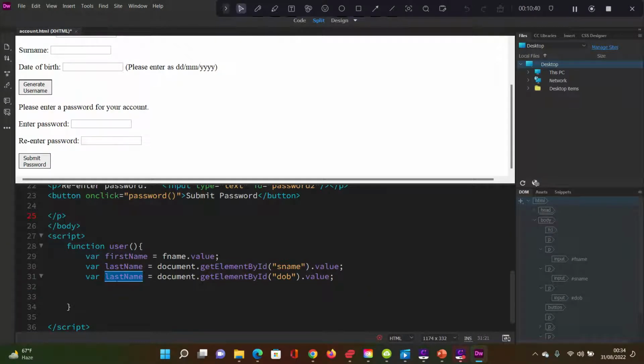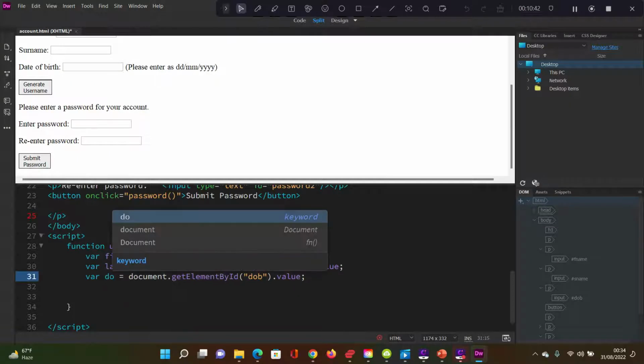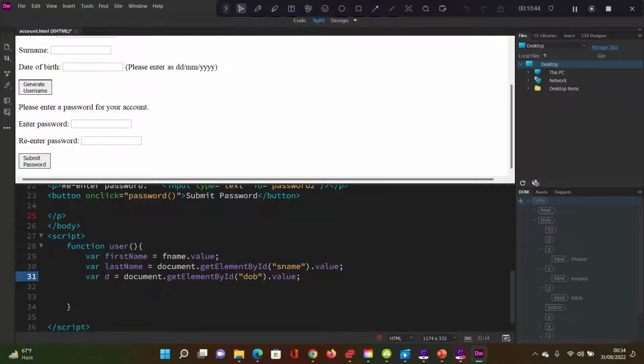Let's call it DOB. Let's differentiate it from the ID so that people don't confuse that. So let's just call it DOB underscore. That's the date of birth.